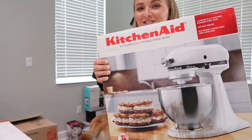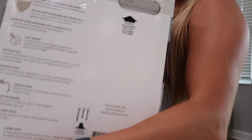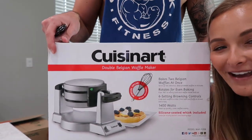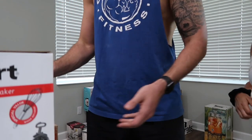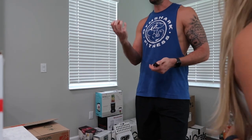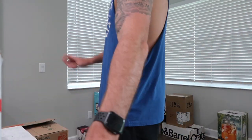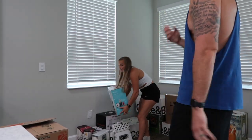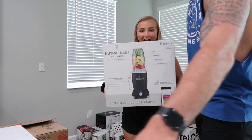A KitchenAid mixer. A waffle maker. I'm actually excited for post Thanksgiving stuffing waffles with the leftover turkey, put gravy on it. We did that 1 year with our friends Nate and Leah in Tucson. So good. Oh my god, it's good. You can put mashed potatoes and stuff to make it a denser, more moist waffle. Just spray it, stick it in there and waffle it, and it's crispy but moist at the same time. It's really good. I've never heard of anybody doing that.